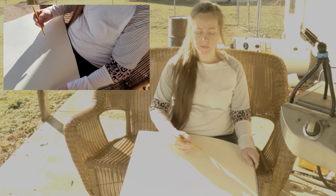Okay, so as I said outside, this is not what I was expecting to happen, but y'all might be able to see it a little bit better now, and you may not be able to see it, it's pretty light. May not look like a whole lot yet. What I'm gonna do now, and I'm kind of worried about it, is I want it to look as messy on here as it does on here, if that makes sense. So this is gonna be a little bit tougher than just drawing it out with my eyes closed. It kind of makes me think of, y'all remember the old Taco Bell print? It doesn't look exactly like that, but I'm getting the whole 90s vibes.